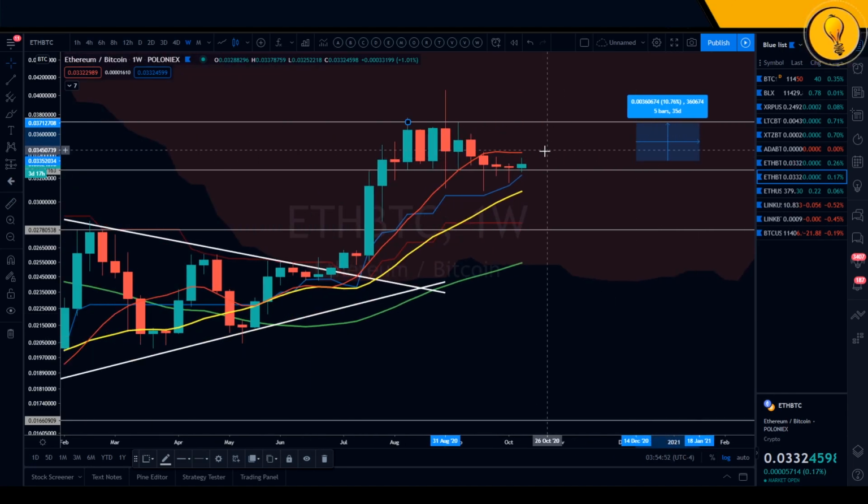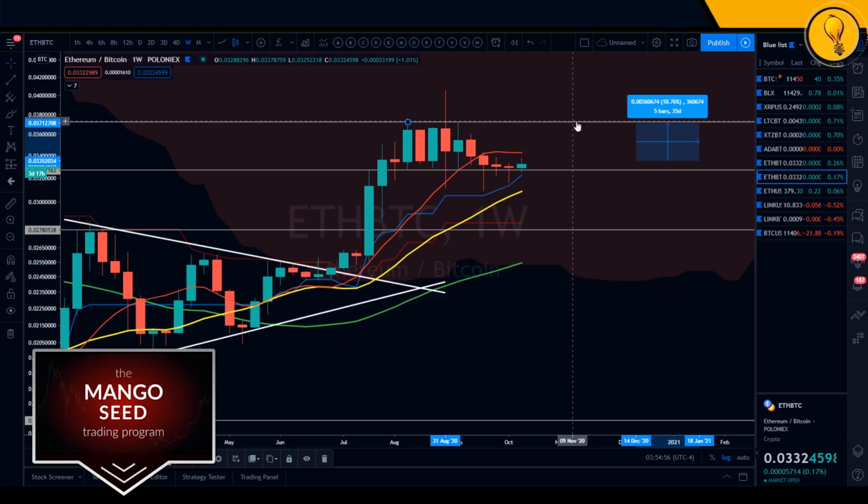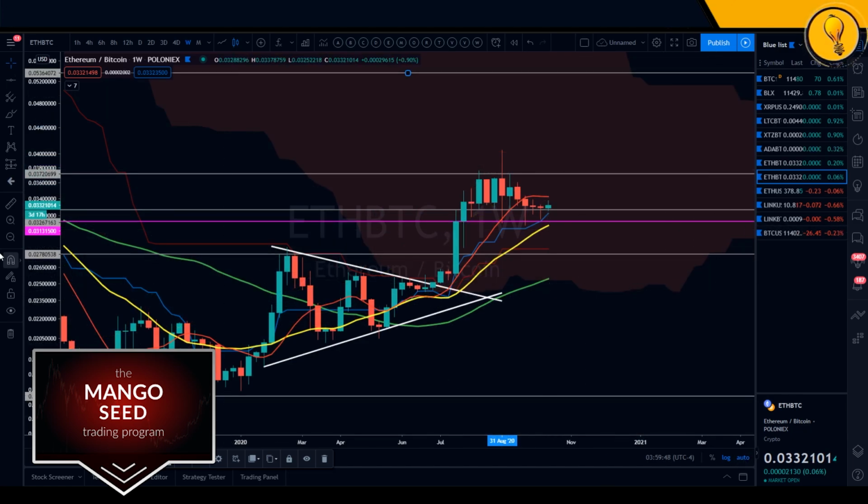That is, if we manage to take out the 10 SMA, only then will I really anticipate a move all the way up to 0.037 sats. What's really cool about the weekly picture right now is all the slopes are, well, positive. Okay, we have a bullish TK cross. Price is inside the cloud. If we start trending up, we may very well see an edge to edge. And not just that, you can see all 3 MAs moving up really, really aggressively. And it's a bullish crossover setup as things stand.